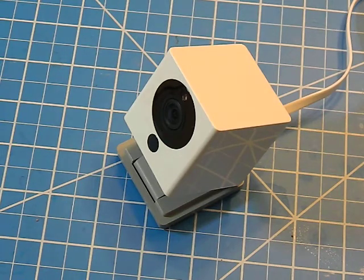Hey guys, today we're going to talk about this Xiaomi IP Wi-Fi cam. This thing is a very nice low budget camera that works really well and fits a lot of my needs. I particularly wanted a camera that I could set up in different places throughout my house, easy to use, and I can move where I need it without having to worry about a lot of wires and things like that, and this thing just fits the bill.